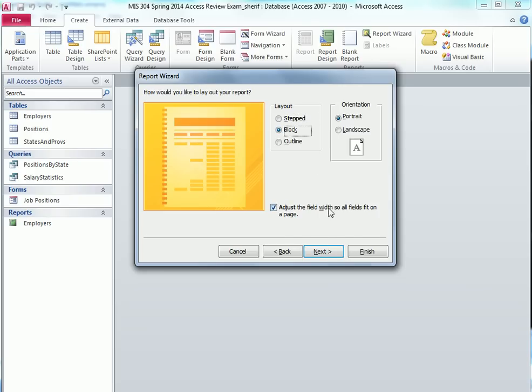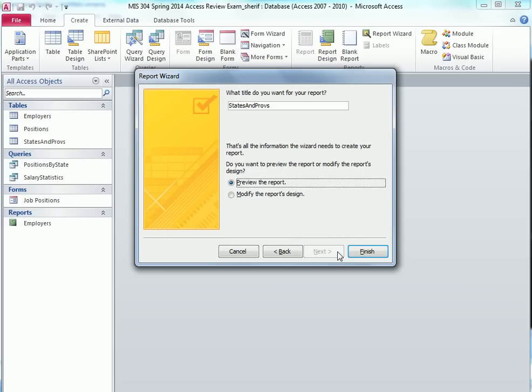Let's try the block and see what will happen. And we wanted landscape, and we want the title job openings by location.